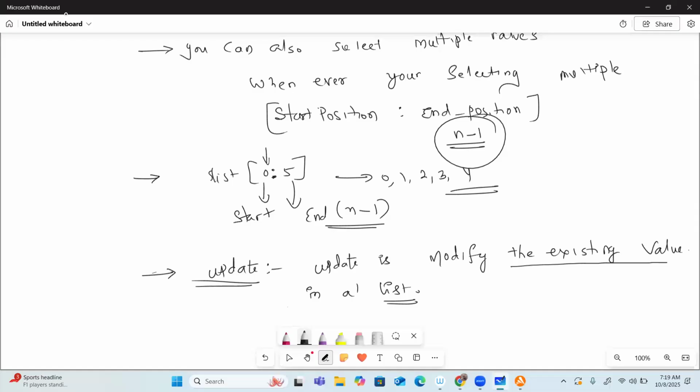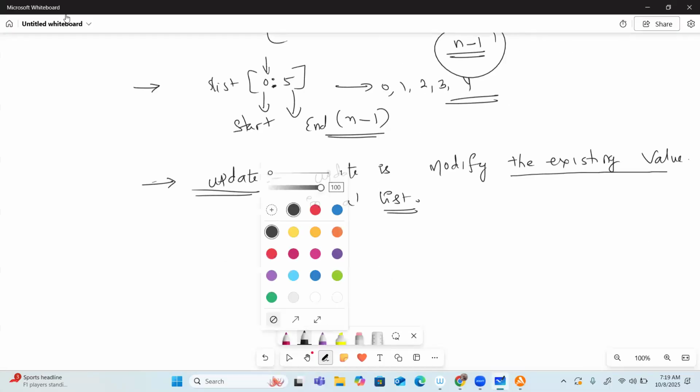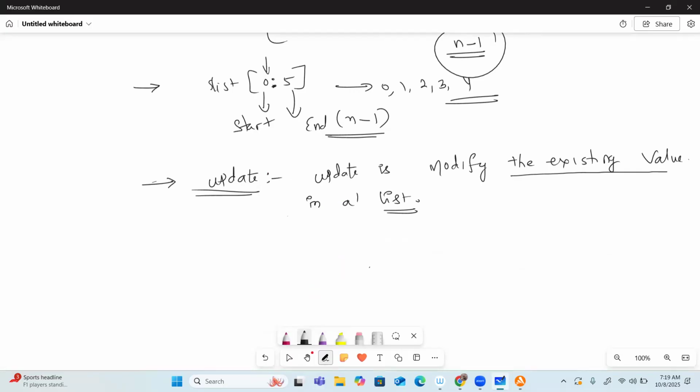Let us take this is my data. So I wanted to update the 77.